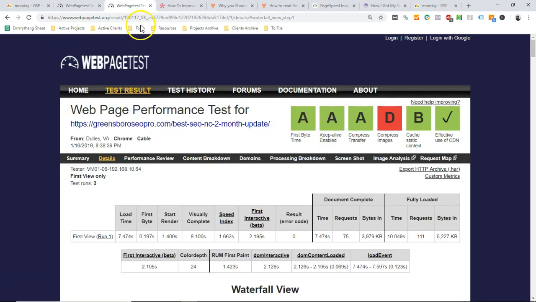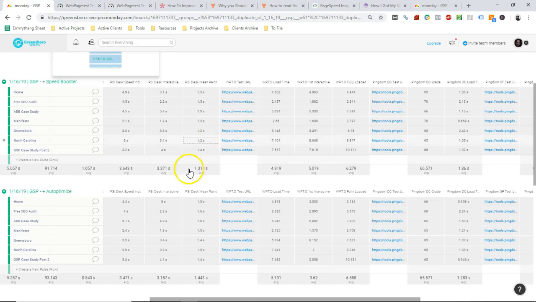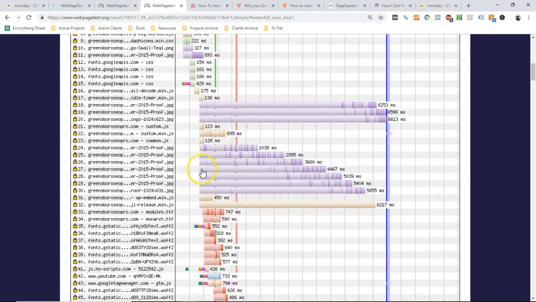So now let's look at one of my worst performing pages, and it has 75 requests. You know what? Let's pull up one more of these that I know has more requests. Let's check this one. It has 75 requests, but as you scroll down here, you'll see that it has some images, 1, 2, 3, 4, 5, 6, 7, about 10 images that are all taking 2 seconds, 3 seconds, 6 seconds to load. And that's, again, because they're massive images.